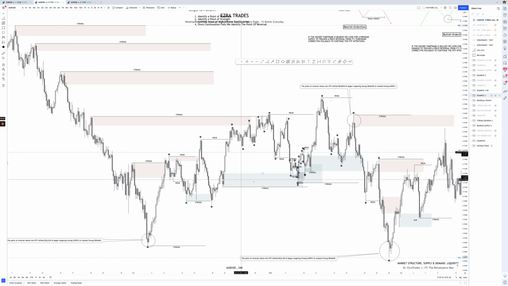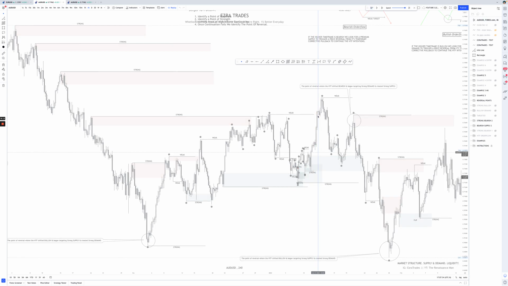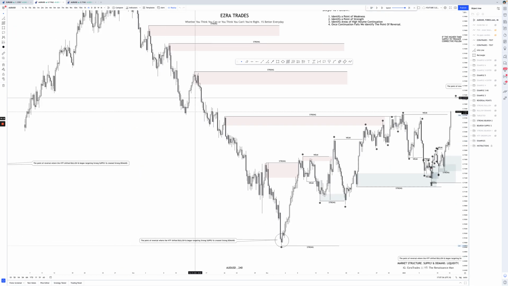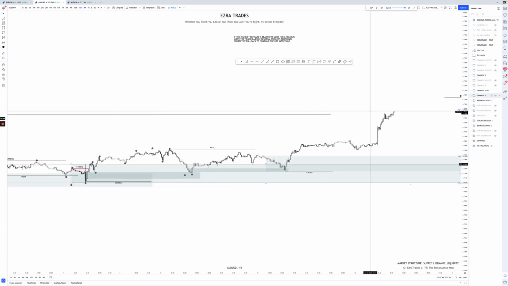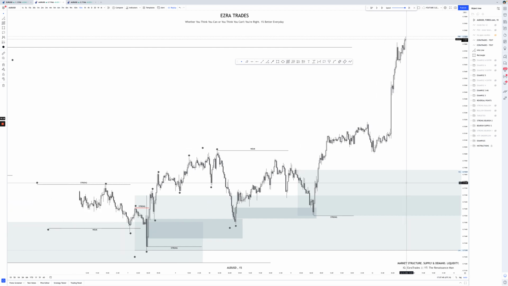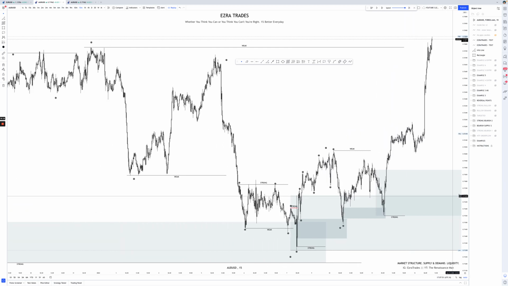So price comes into what? This strong demand level. Let's zoom into that and see what's happening. So now we're going to go on the 15-minute. So let's say the 4-hour demand is strong. It broke structure to the upside. So when price comes back into that area, we want to go on the lower time frame to see what's happening, because maybe we can get a really clean entry, right? So this is the 4-hour.